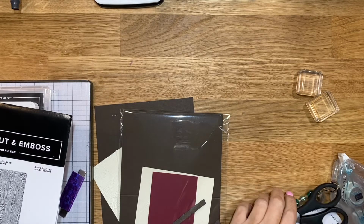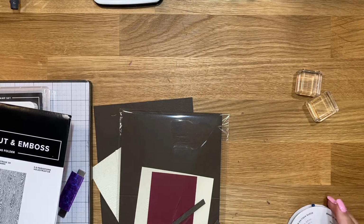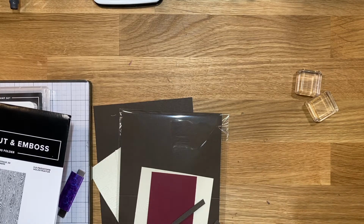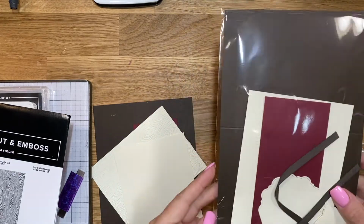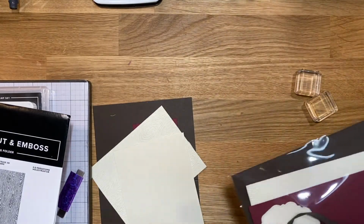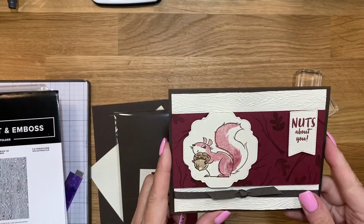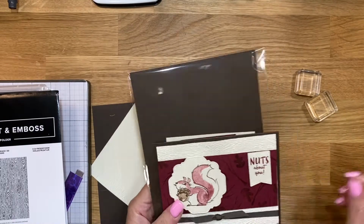This is Bobby with Bobby Stamps, and I am going to share with you today my first free make and take packet for August. And here it is. And now for some reason I've lost my card. Oh, here it is. Okay, so here's the card, and then this is the packet that I'll send you.